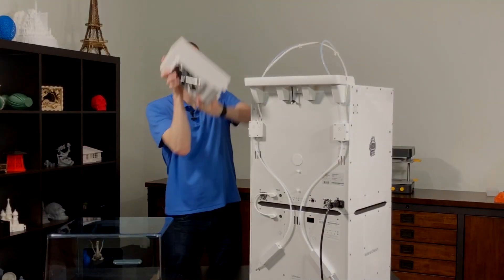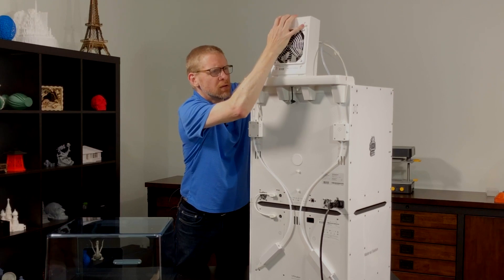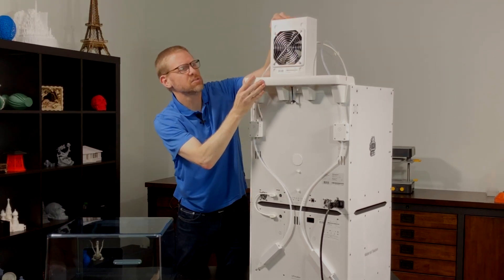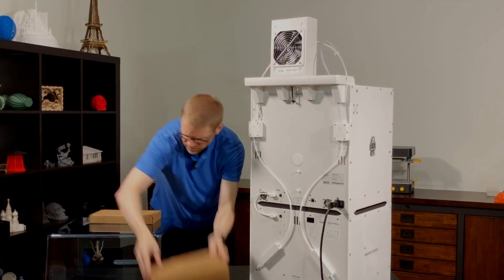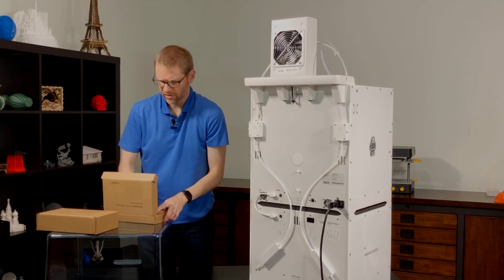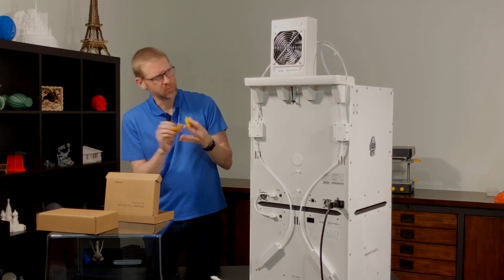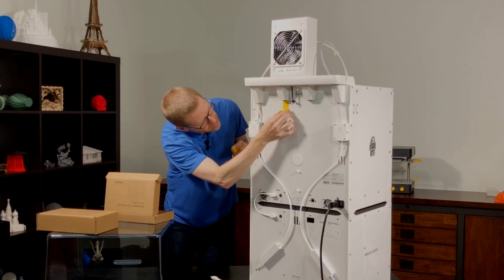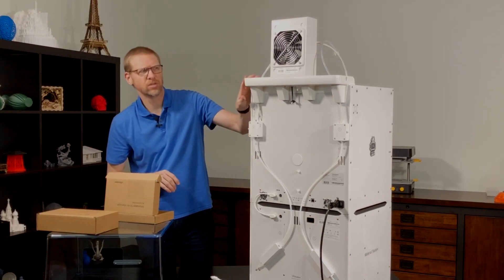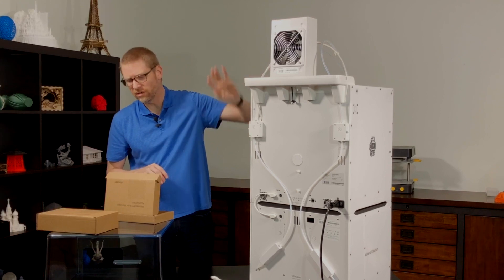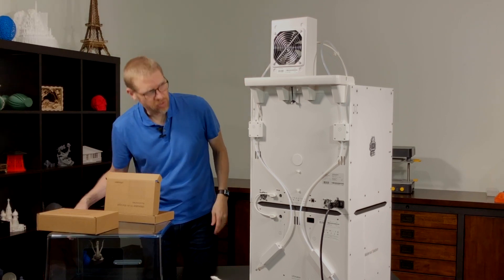Now the fan unit. This also snaps into place. There we go. You can hear that snap in as well. All right, now we are going to get these other two boxes out. The accessories box has our UMB cable, which we'll get to last, and it also has a couple of removal tools. Because of the way the mounting bracket locks into place, you can slide these up here to disconnect those, to disengage the locking mechanisms if you need to remove this. But you typically don't need to remove that. If you needed to move the printer around, you can leave the cover on, or you can just remove the acrylic cover, but leave the mounting bracket in place. So you don't often have to disconnect that.